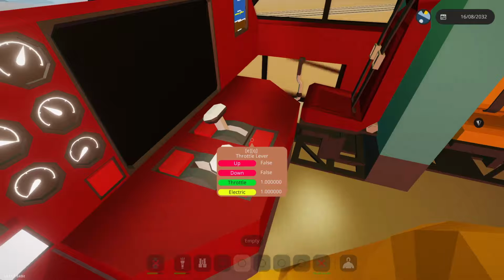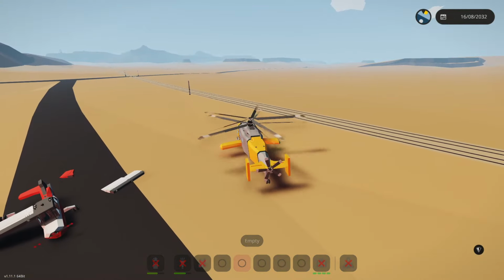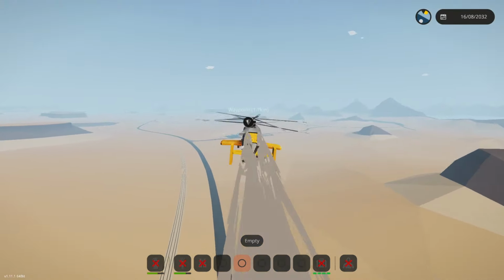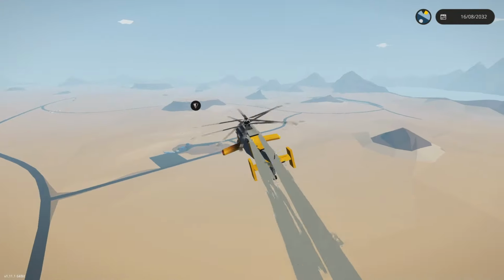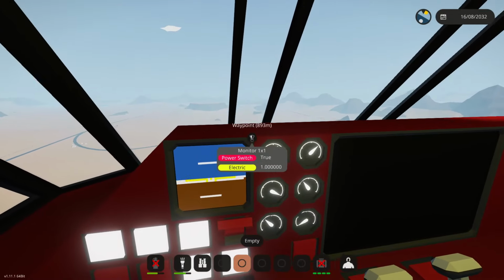Anyway, throttle up. It's only 1 kilometer away. Not that far, man. All right, let's turn around, face the right way. And we're on the way. We didn't really need to engage that rear prop, but anyway, that's fine. What is it? Just over this mountain or something? Little hill. Yep. We're just about here.